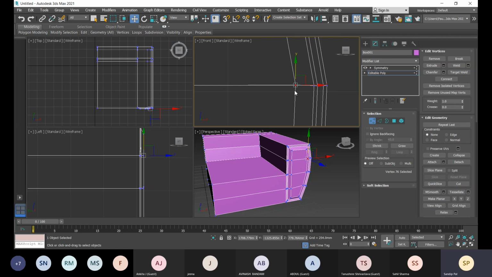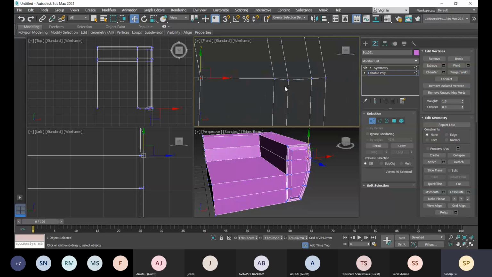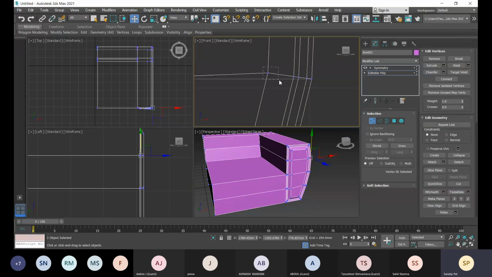Okay, so that way you can fix it and make it better.